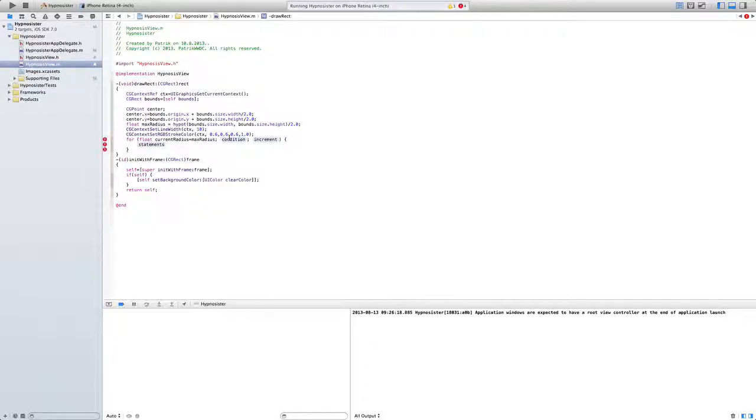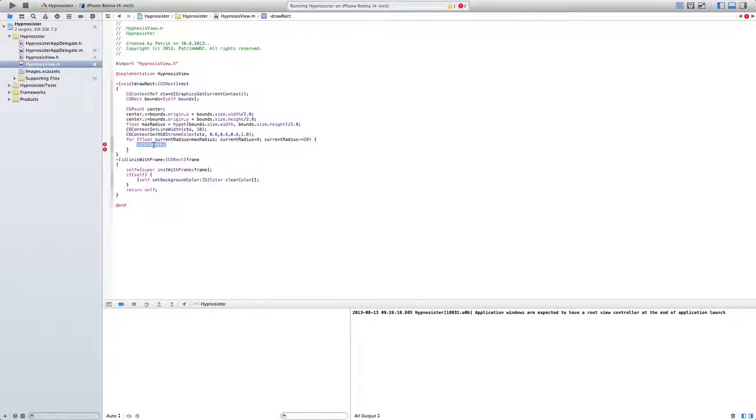Condition is currentRadius, no, it's not here, it's here. Current radius needs to be bigger than 0, and currentRadius minus equal to 20.